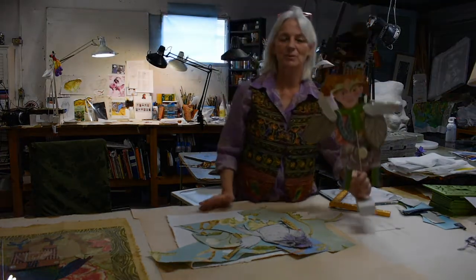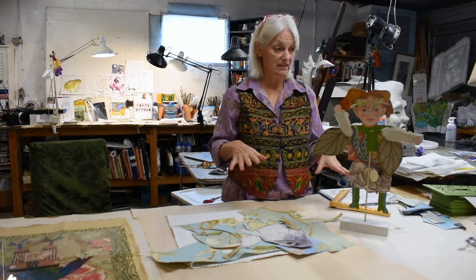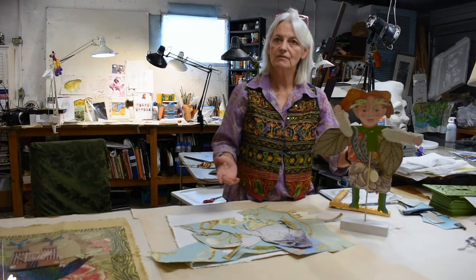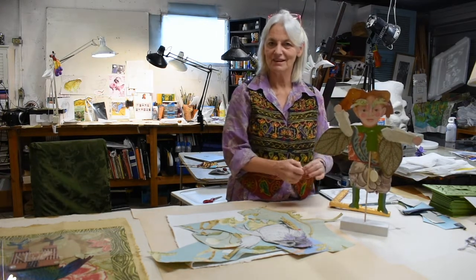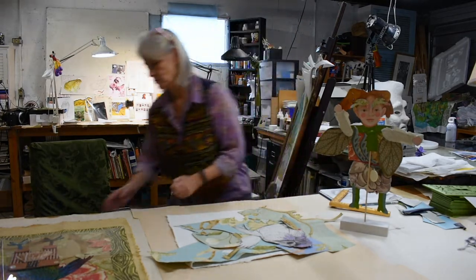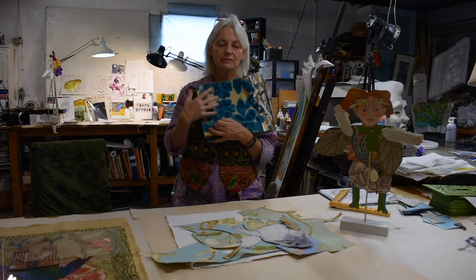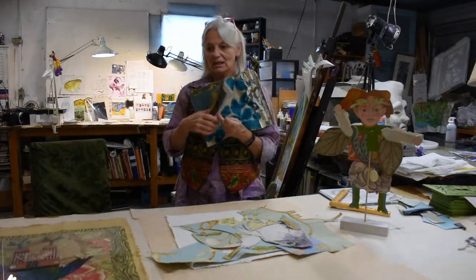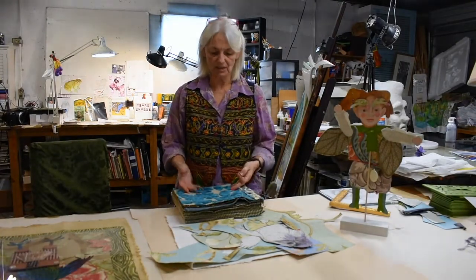I used a dowel for the base — this was something that when my kid was really young, he's 18 now, somebody gave me a box of them. I'm a sucker for such things — I think, oh it's so beautiful, how can you let go of it? So I finally got to use those as well. It's really exciting — you're problem-solving and responding to something beautiful. At Resource Depot they have books of material and fabric that are so beautiful, but otherwise they'd just be tossed out.